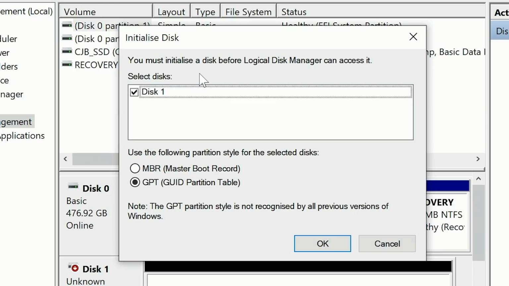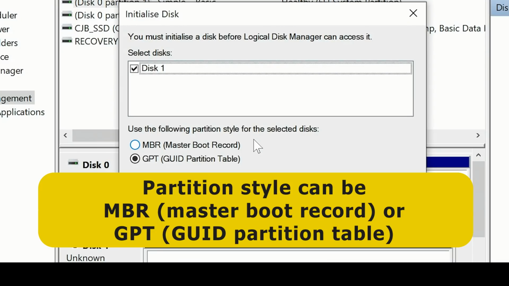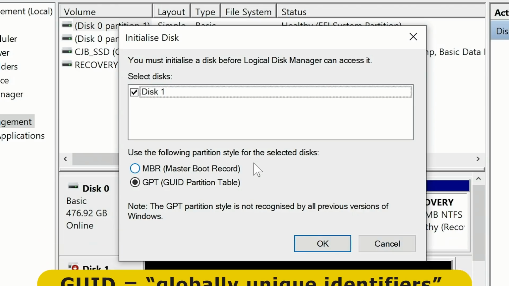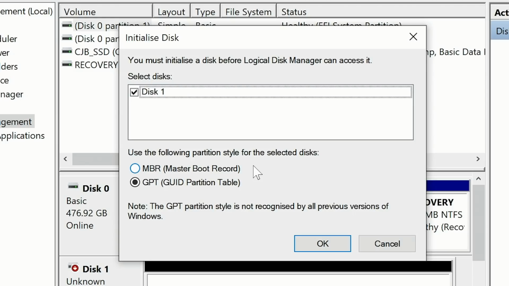And as you can see, what we need to do is to select a partition style. And this can be either MBR, which stands for Master Boot Record, or GPT, which stands for GUID Partition Table. Yes, that definition falls back on another acronym, and GUID stands for Globally Unique Identifiers. And basically, MBR is the older standard. It only supports drives up to 2 terabytes. It's not quite as robust. And therefore, for most SSDs and hard drives these days, you should select GPT, and Windows will recommend that. However, for flash drives, for memory cards, and for drives you know you want to share with older versions of Windows, you might want to select MBR. Anyway, here we'll go for GPT and OK.